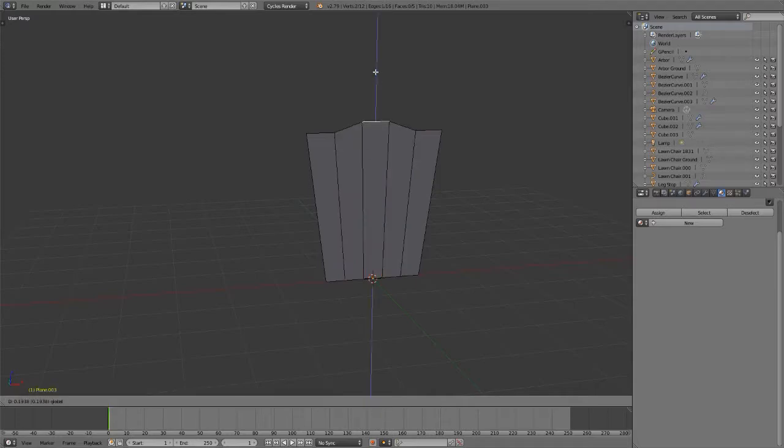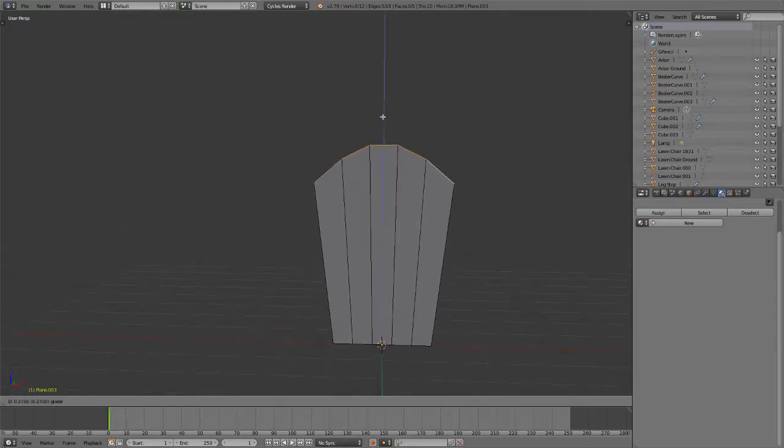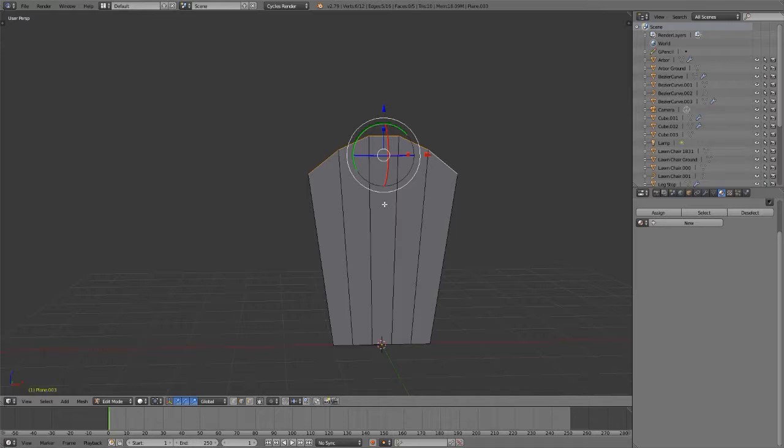Grab this top one, pull it straight up, top center, and now take its neighbors and pull them so that we get something that kind of is the way we want it, like that. That's a little scallopy, and I might make it taller because it should look a little bit more elongated in my opinion, and perhaps even slightly wider at the top. This part I'm going to leave to your good aesthetic judgment.